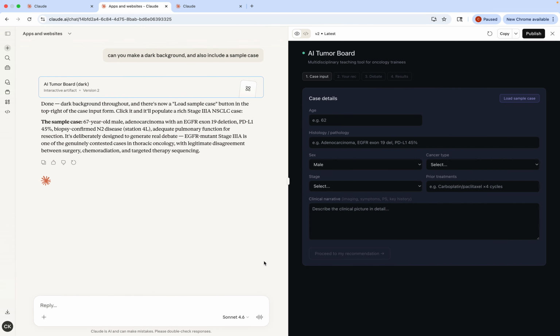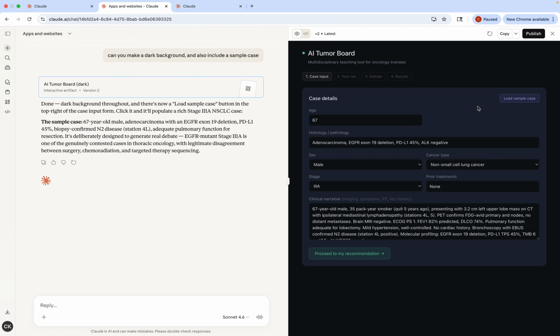Okay, let's see what this actually does now. You can put in the case details, histology, male or female, cancer type, stage. Let's see if it actually created a sample case for me or not. Ah, there it is. Load sample case. Great. So let's load the sample case. 67-year-old male with adenocarcinoma, non-small cell, stage 3A.